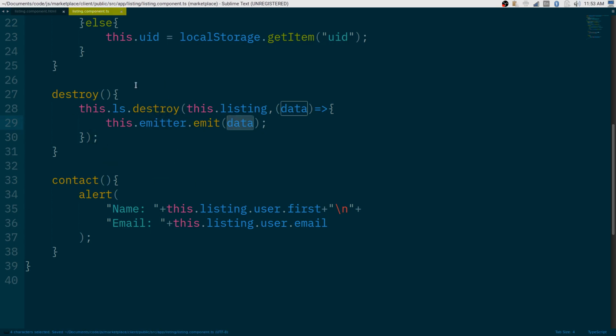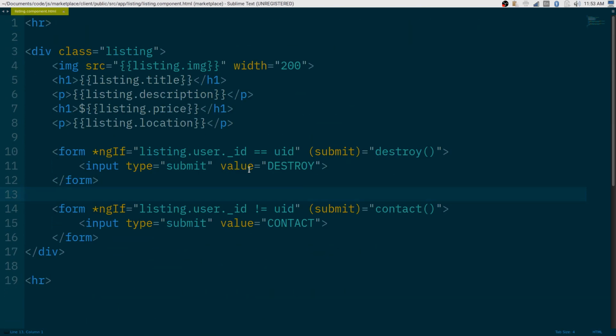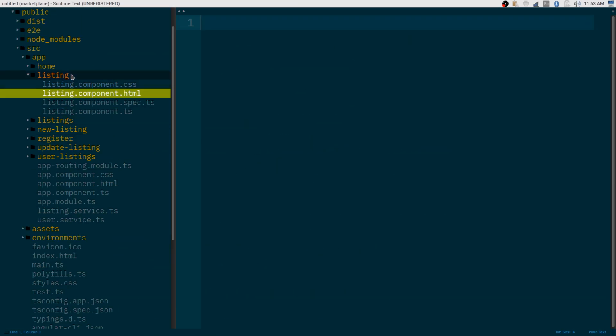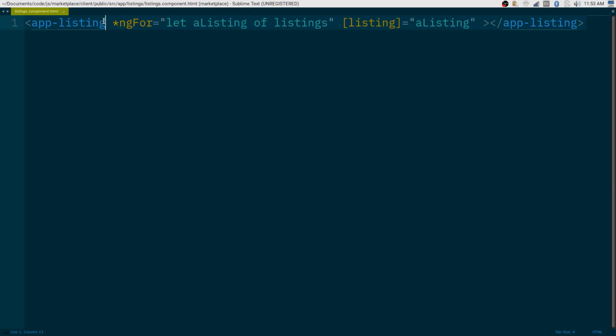All right, so that's it. We're done with this component. It is finished. Now, in our parent, do the same exact thing. So listings holds listing components, right? So let's do this here in the HTML. All right, so this is going to look terrible again, like our other one did. And right here, we need to specify the name of our emitter that exists on each app listing. Right, so this is emitter here.